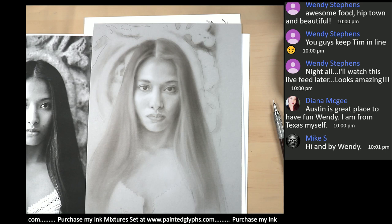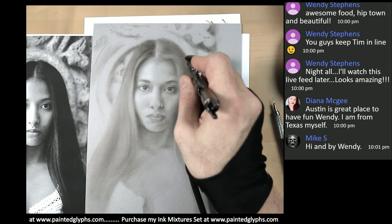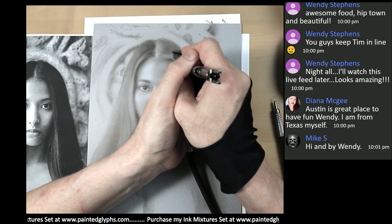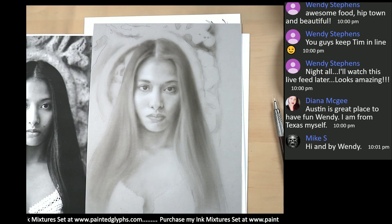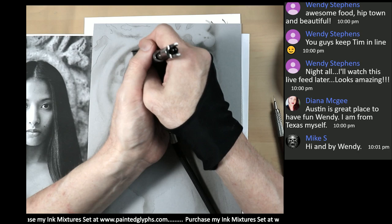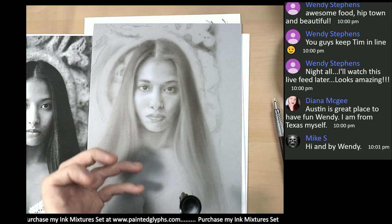And what I'm going to do is load up my brush just a little bit more. Now what I did was I went ahead and started putting in my dark mixture so I can get some of the definition here in the hair. And as I do that, you'll see that once I get that, then I can gauge my mid-tones a little bit better.